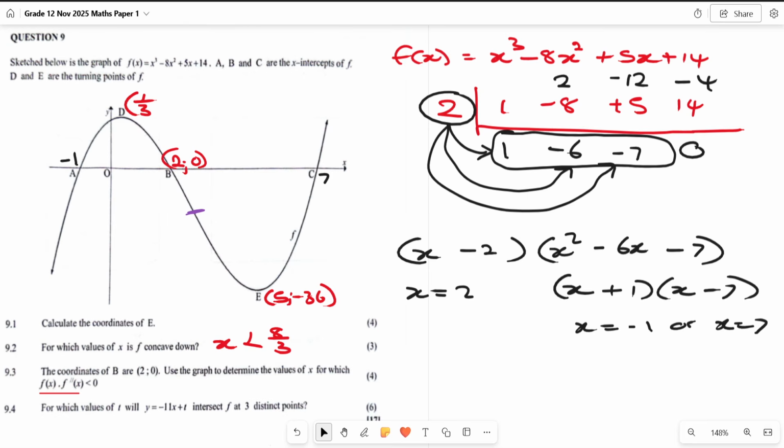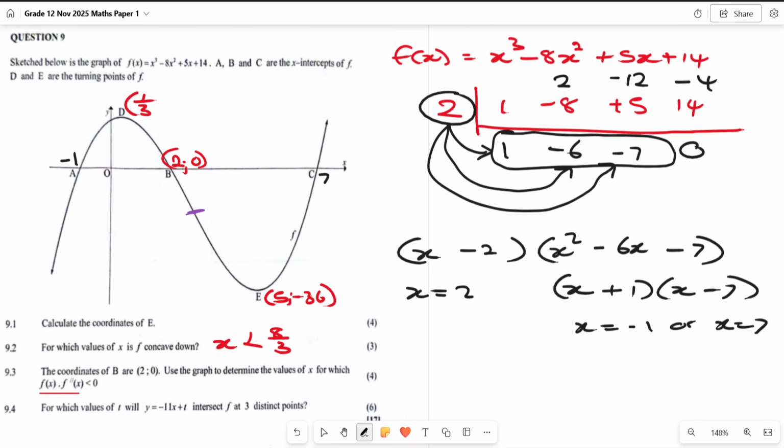So what are they really trying to ask for us to do here? What is it really that they want from us? They say that the graph has to be positive. In other words, it has to be above the y-axis. We need to find a point where our graph f of x is above the y-axis.